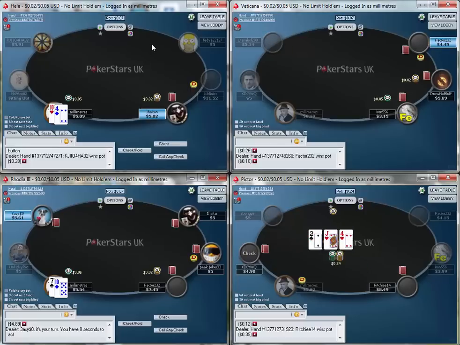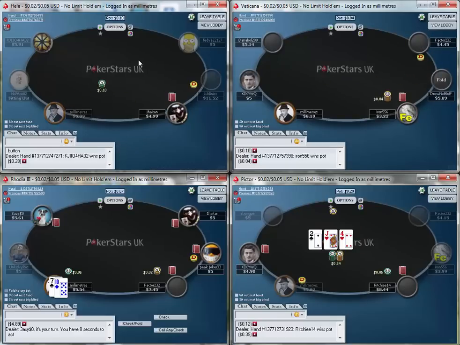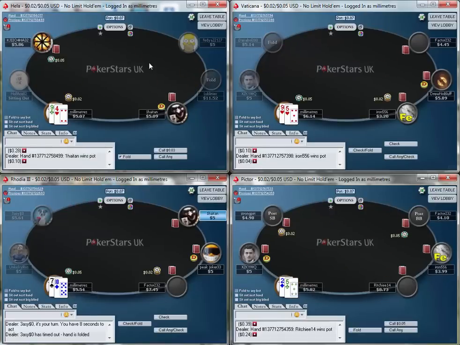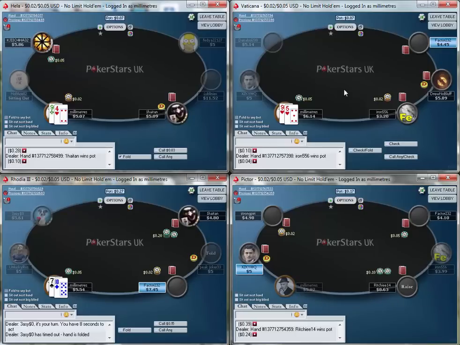So why don't you try, instead of playing 24 tables or 16 tables of 5NL, why don't you try just 4 tabling 25NL instead? Then you can really, really focus on bringing your A game to the table all the time because you're never going to be rushed. Four tables are going to feel like you've got all the time in the world, so you're going to be able to produce your best game way more consistently.